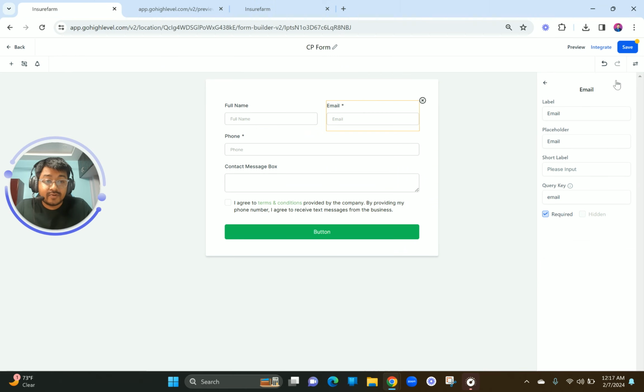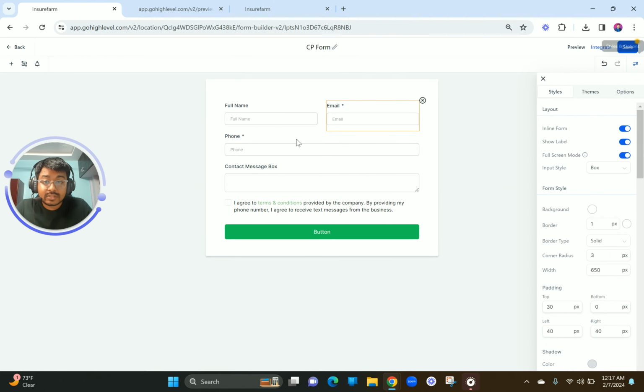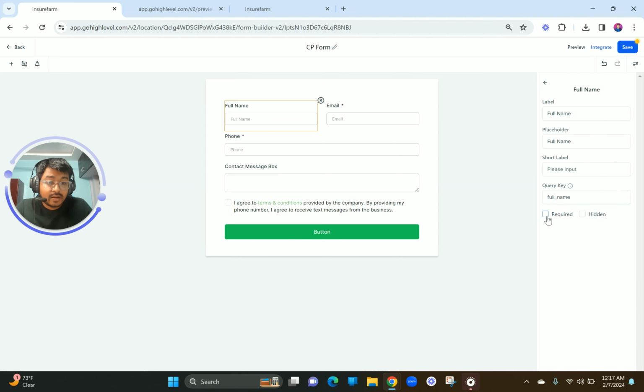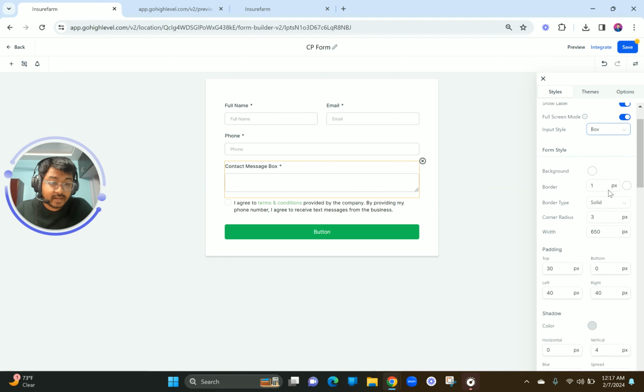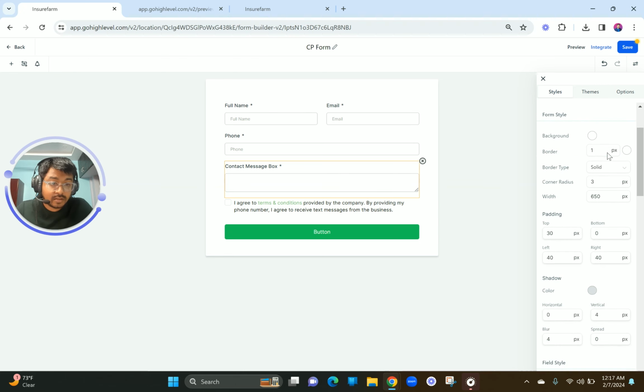So we are going to play with it nicely so that this merges with our editing box. First things first, we're going to make it mandatory. We do not have this mandatory. I want to make the message also required, in case they want to type something, which I want them to type. Okay, I think that's pretty good. We're going to go to styles and options. Input style is boxes, lines. The box is fine. Background is white, it's fine.